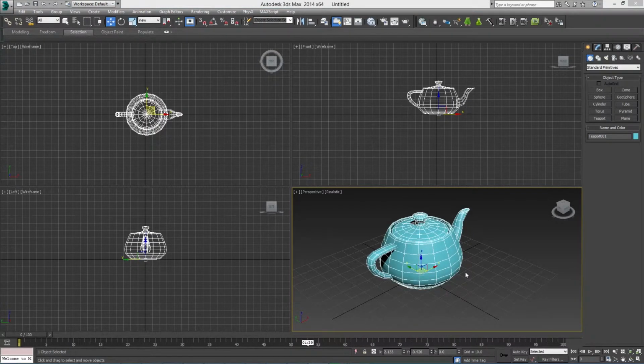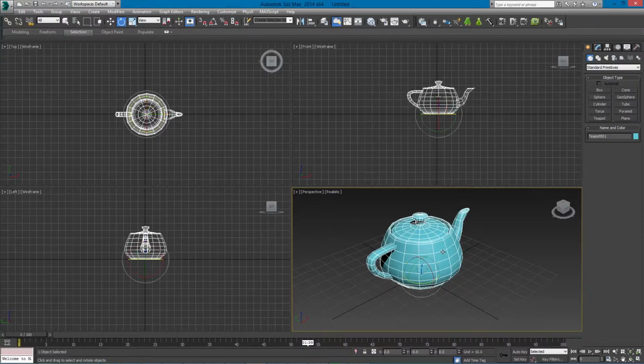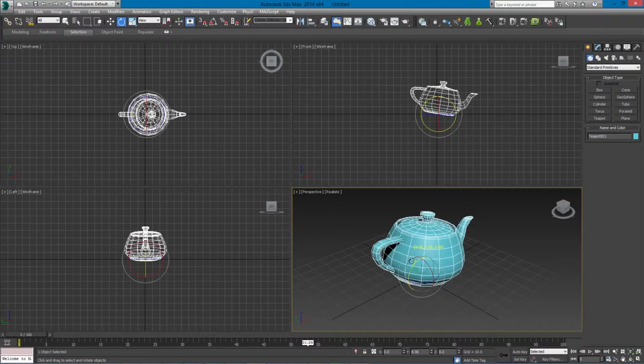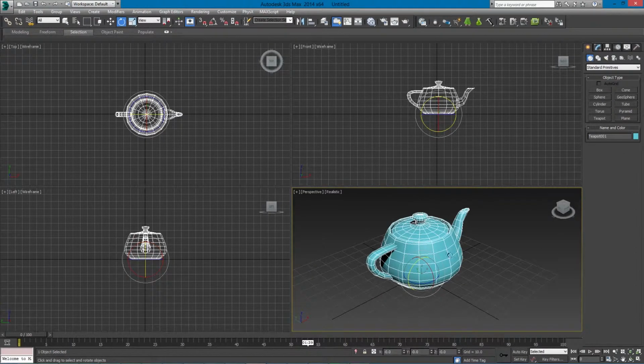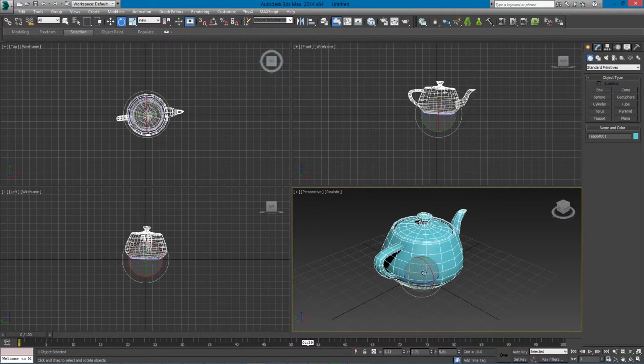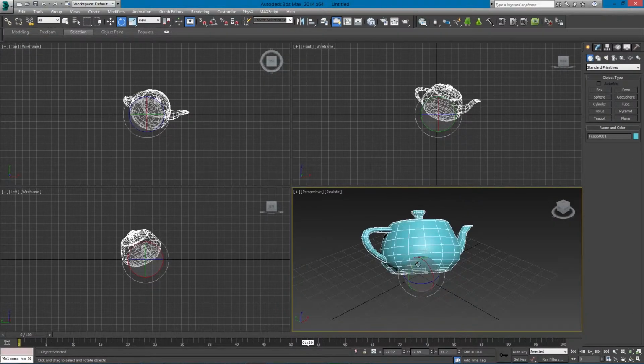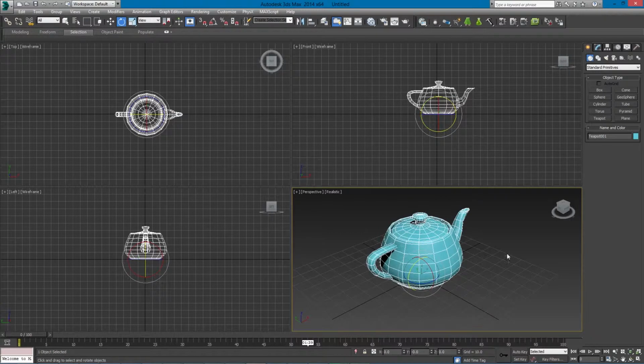Alright, so let's hit the E key, which is right next to the W, and it's going to bring up our rotate gizmo, which is the same basic principle as our move gizmo, which is you go over a line, the red being the X, green Y, and blue Z, and then you just hold it down when it turns yellow, and it's going to rotate on that axis. Just like so. Now, in order to rotate on all three axes, you're just going to put your mouse right in the middle of the gizmo, not touching any one line in particular. And it's going to rotate in all three, but this is pretty wonky and hard to work with, so I don't ever use it. And you're just going to right mouse click to cancel that rotation.